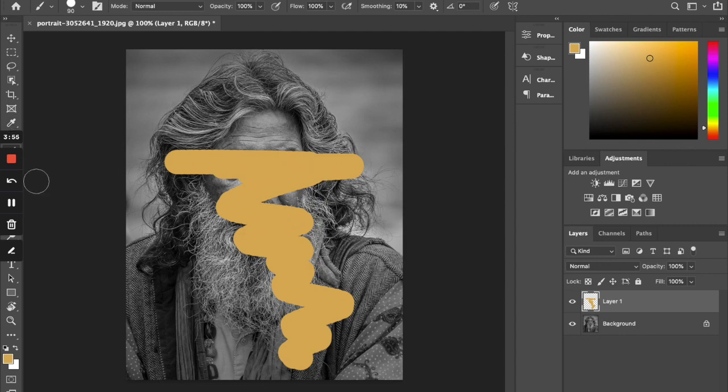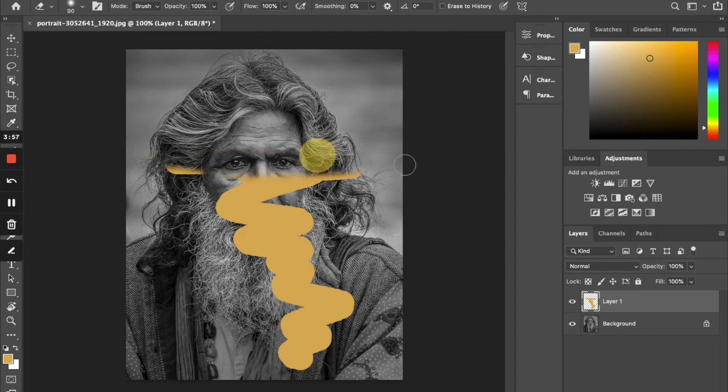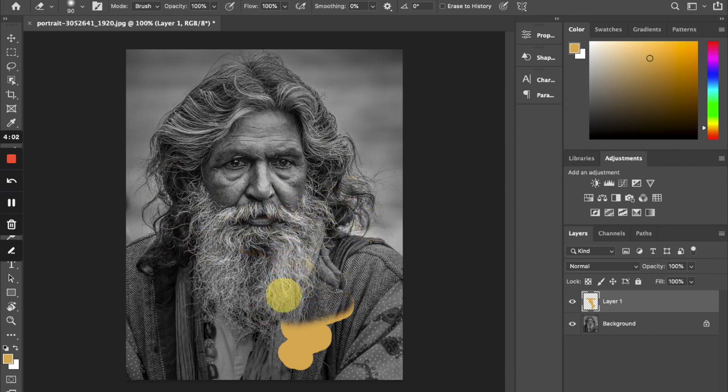So I'm going to go ahead and erase all of that. Okay, so once again, I have my original image, and I have this protective layer, Layer 1, over top of it. The changes and edits that I make with my brush tool are going to be done on Layer 1, not my original image.